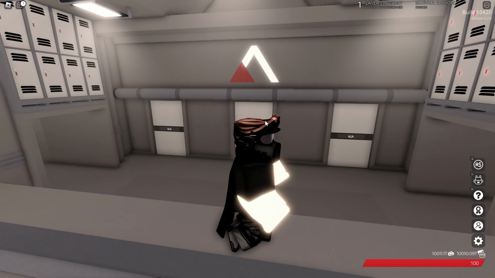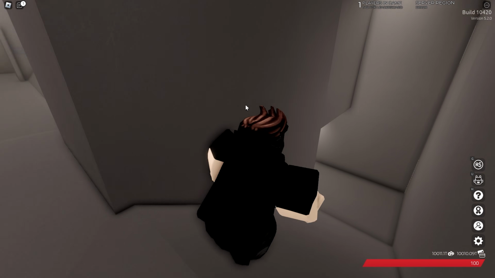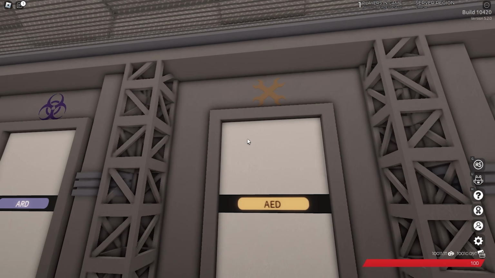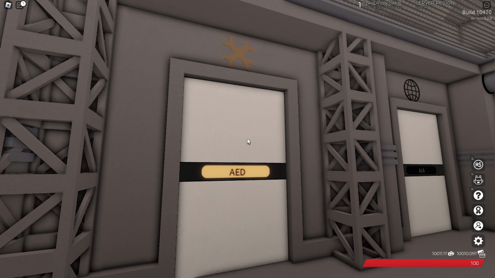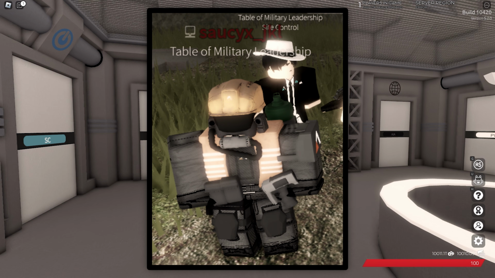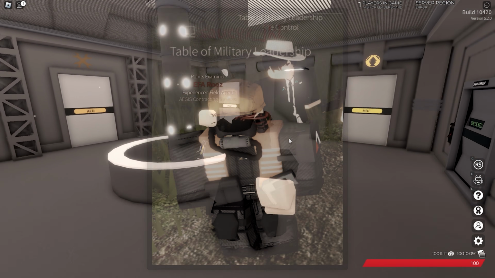But yeah, down here are the divisionals. If we go down the stairs here, both of these little doorways lead to the same place. We would see all the divisions. But as you can see here, there's a new one, AED, which stands for Aegis Engineering Division, which I'll show you an image of on screen. They are not in the game yet. They are a work in progress division, and they are likely to be the next division that comes out.